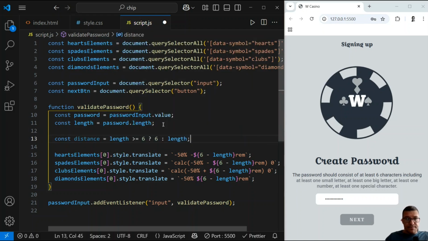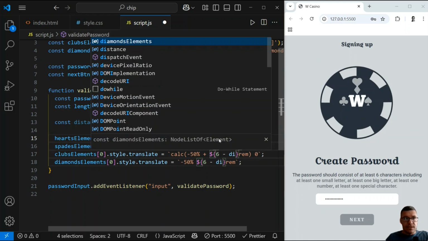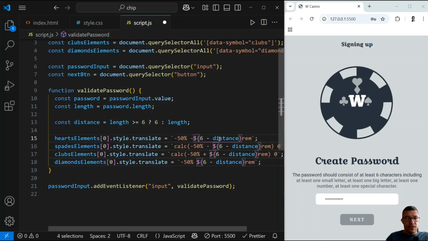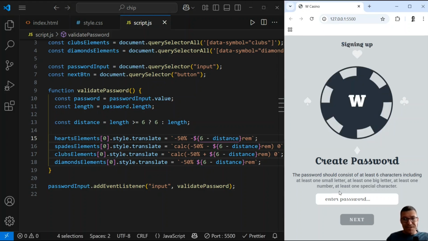And here inside my calculations, I will replace all of the length with the distance constant. Okay, let's save now. I don't want to say password. Okay, let's test it out now.